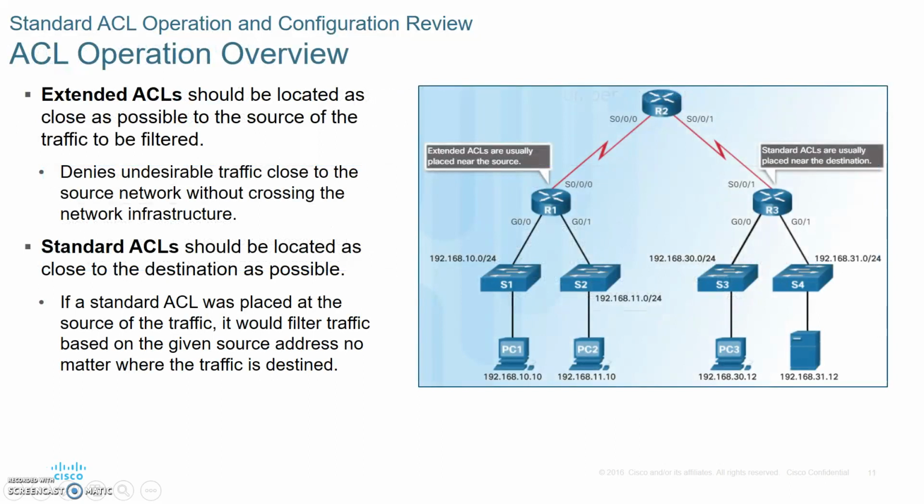The next topic is the placement of ACL. Extended ACL, if you remember, goes as close to the source as possible, so that you prevent undesirable traffic from traveling all the way to the destination. You want to drop the packet early. Standard ACL goes as close to the destination as possible.